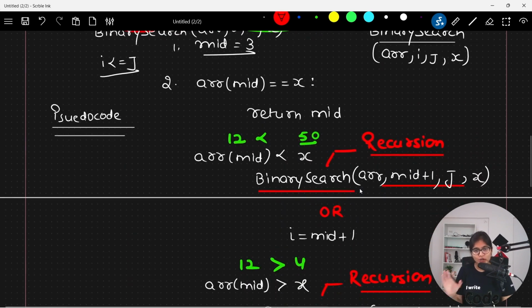Now, I want to talk only about the logic in this particular video because I want to give you the time. In the next video, we will talk about the recurrence relation for the same. I know that until now we have only discussed how we can solve any recurrence relation. And I remember that at that point I told you that when the time comes, I will also show you how we can form any recurrence relation. And now I think in the next video that time has come. So now we will try to understand how we can form any recurrence relation.